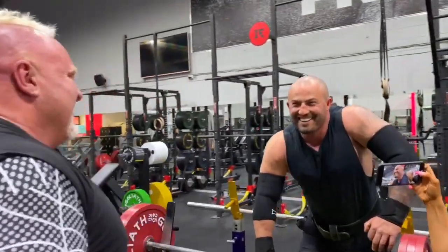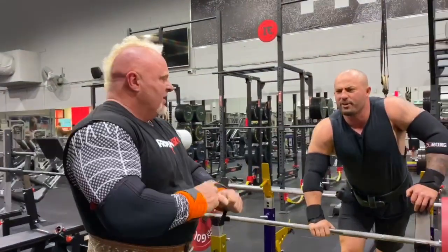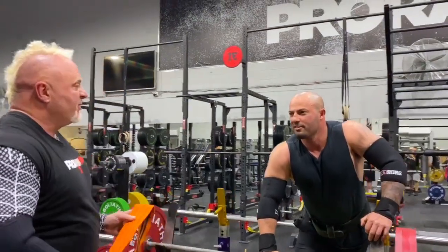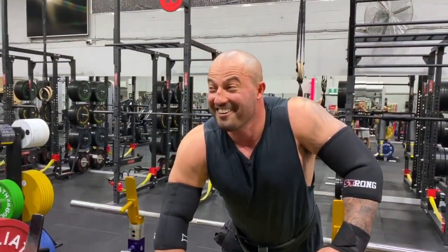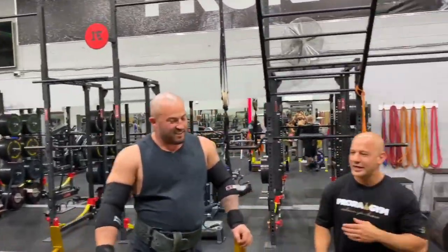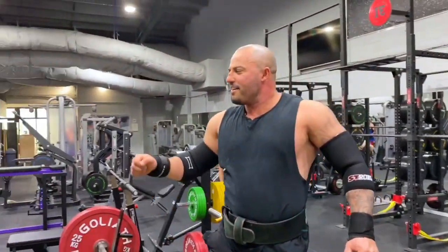Mate! What was that weight? 170 kilograms, and he hasn't benched since November. We are now February 7th, 8th, something like that. So that's essentially been 2 months, about 10, 12 weeks. And then he comes in and does 170 kilograms. Not bad. And he lost 15 kilograms in that time? Yeah, 15 kilos, and he's still benching 170. Nice work, Andrew, weighing in at 125. Yeah, the best in town. Hey, mate, that's fucking impressive.